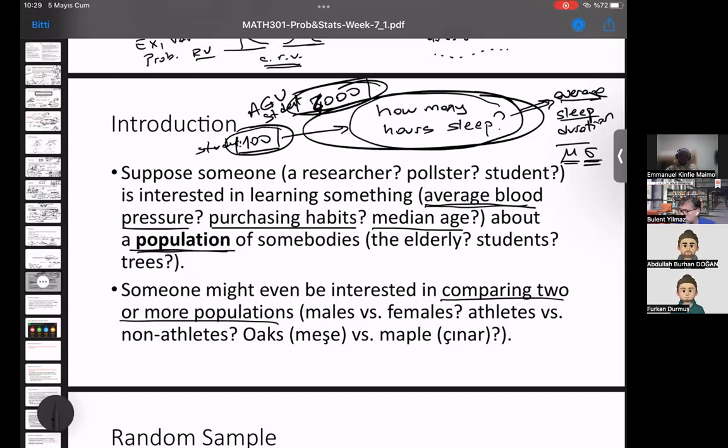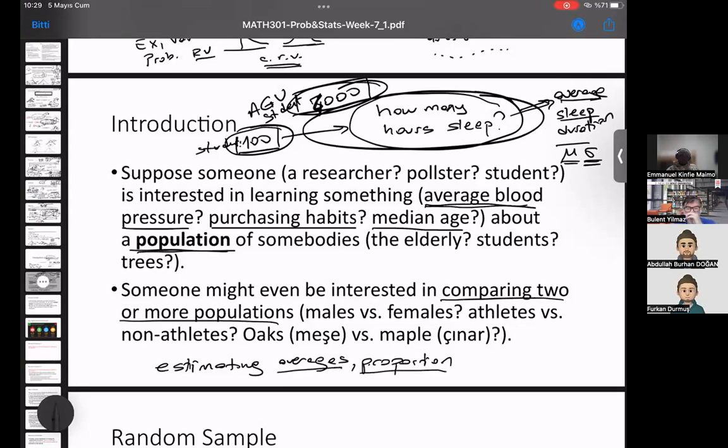We will use these kinds of issues. Here we will be estimating averages, means, or proportions. For example, what is the proportion of students who smoke? What's the proportion of students having a bicycle? What's the proportion of students, let's say, staying in a dormitory? What's the proportion of students or people who are eating carbohydrates this many days of the week? So these can be something related to proportion.